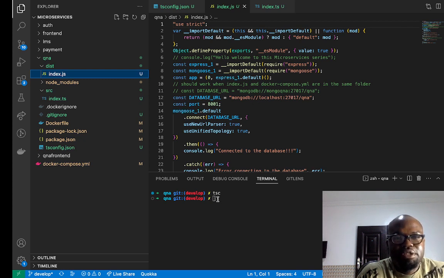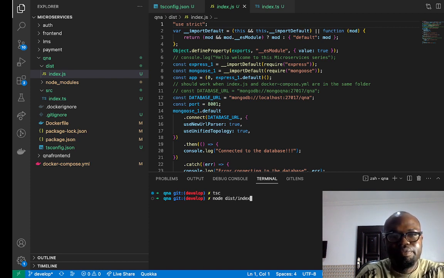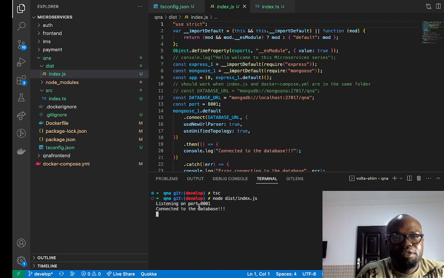Okay, so with this now I can come and run this. So I can simply say node, then it's inside this dist, so node dist/index.js. That's how you run the file. So you can see this is index.js. It's inside this dist folder. That's why I said node dist. But we're gonna be writing a start script that will do this automatically, so that we don't have to be writing all this. So if I press the enter key, I should have the file. You can see listening on port 8001 and connected to database. So it's connecting both to database and it's listening appropriately.